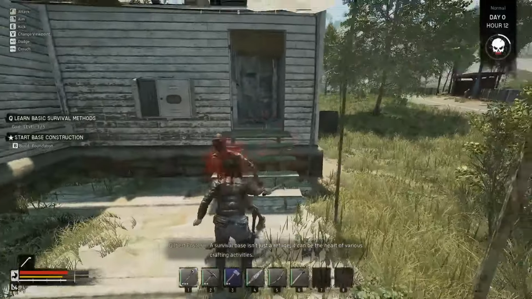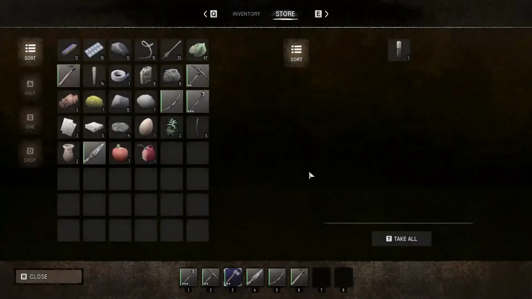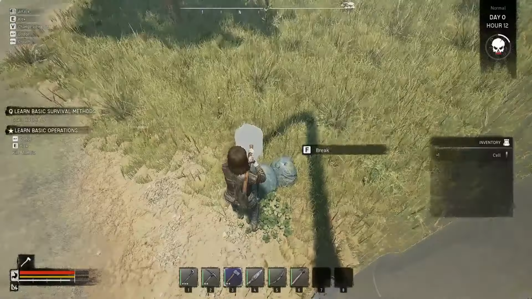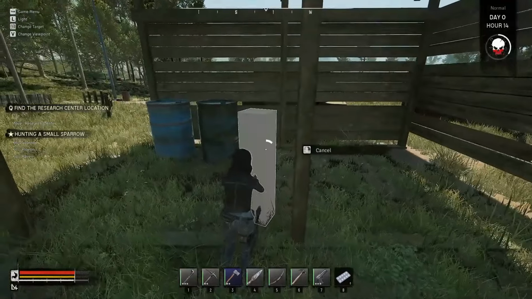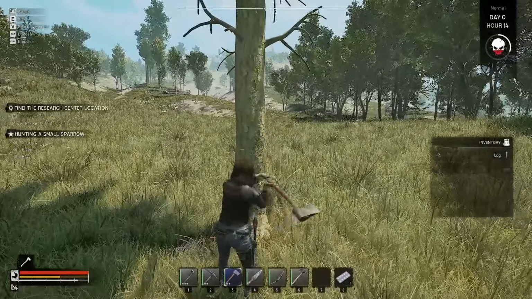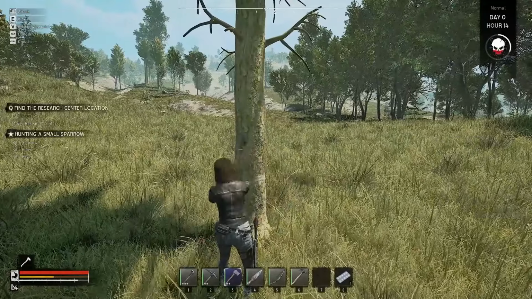Visually, Night of the Dead is impressive. The graphics are detailed and atmospheric, with realistic lighting and weather effects that enhance the sense of immersion. The world is beautifully rendered, from the eerie forests and ruined cities to the grim interiors of abandoned buildings. The character and zombie models are also well designed, adding to the overall feeling of dread and danger.